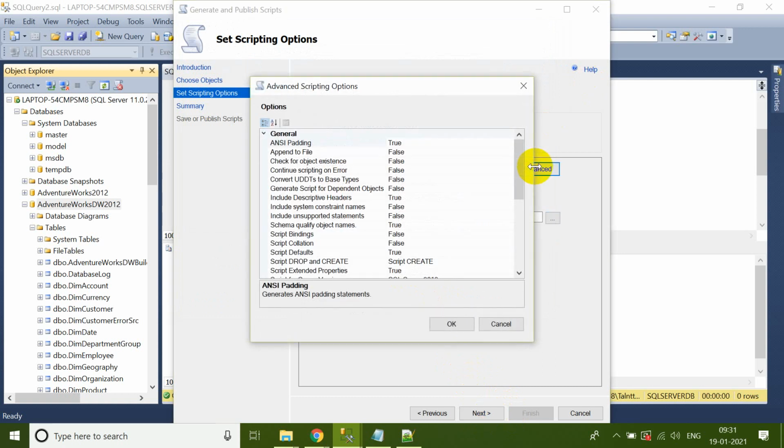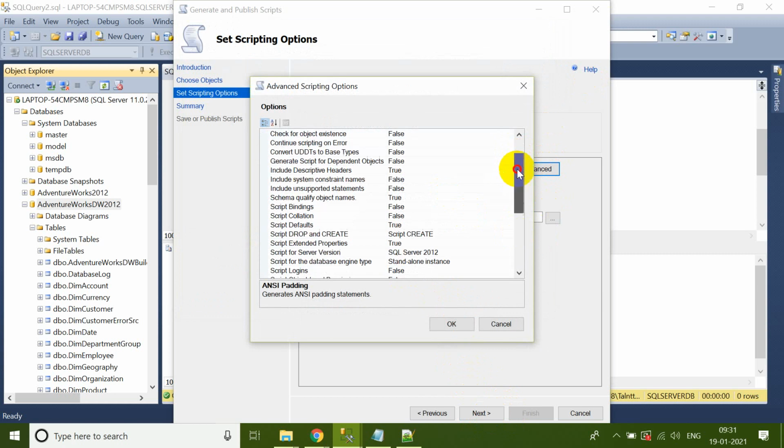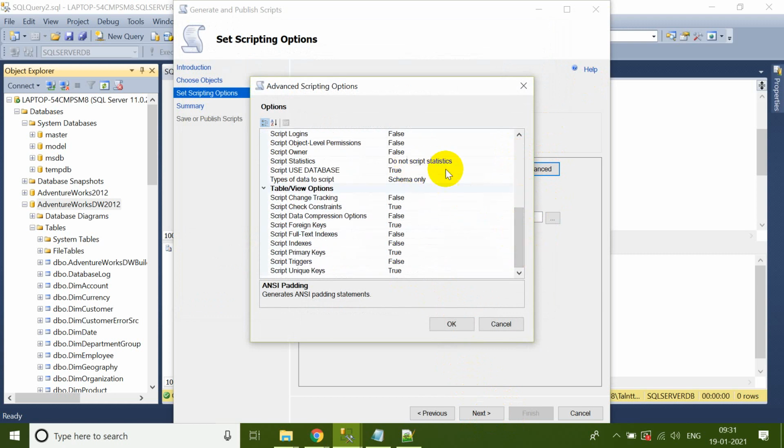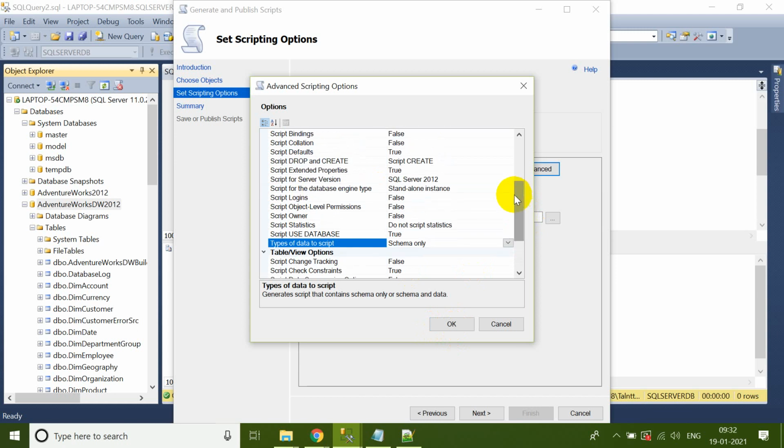So here you need to mention, again, only create, or drop and recreate. Only schema, or if you want data also, you can get it. Insert statements you can generate. So data only means only insert scripts you can get. If you want only schema, you can get that. Schema and data means both create and insert statements we can get. Now I am getting schema only. The remaining options we can see later.